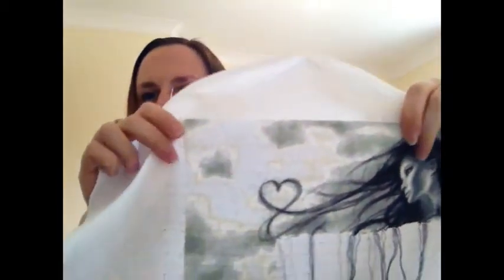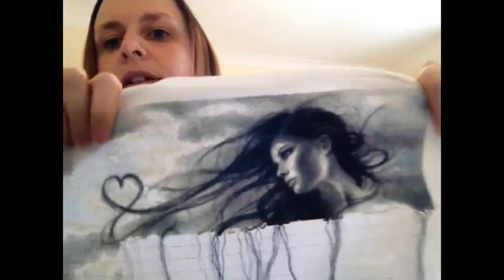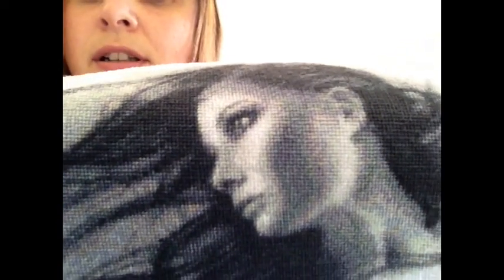There was one stitcher that left a comment on one of my videos who wanted to see a close-up of my tent stitching. So let's find a dark bit so you can see it. I don't know how blurry that is, probably my stitching looks really awful and untidy now, doesn't it? But there you go, that's a close-up of that one, so I hope that helps. Obviously sometimes with tent stitching, stitchers think the coverage isn't very good, or you can really tell that they're only half stitches and not full crosses, but actually I don't think you can tell. That's just me.